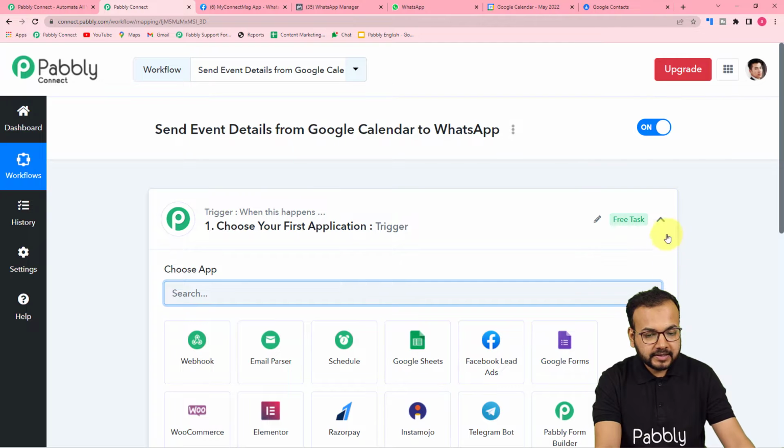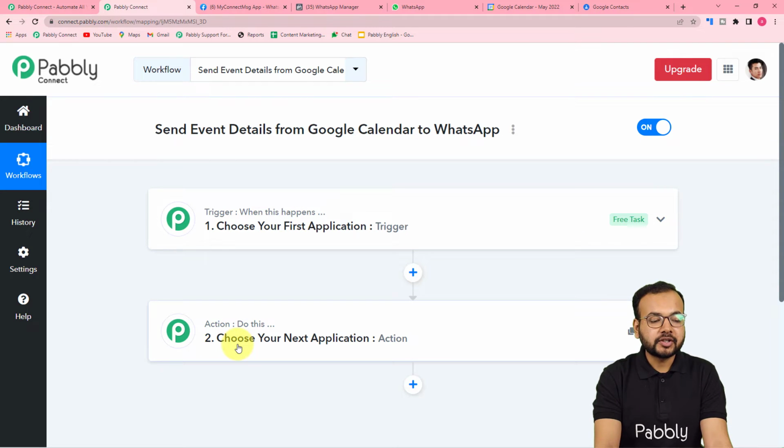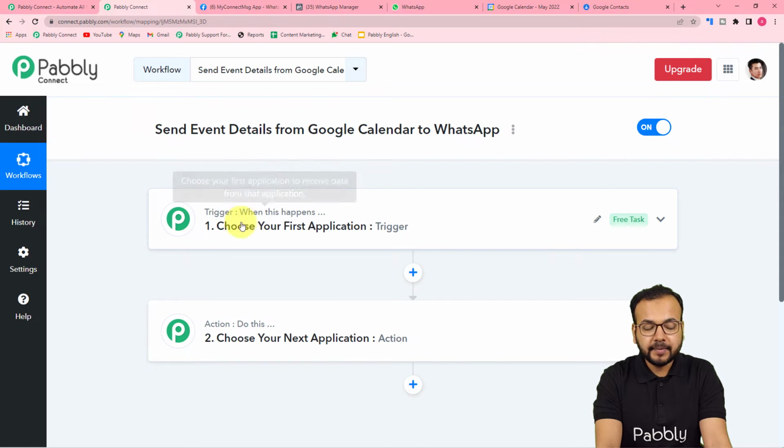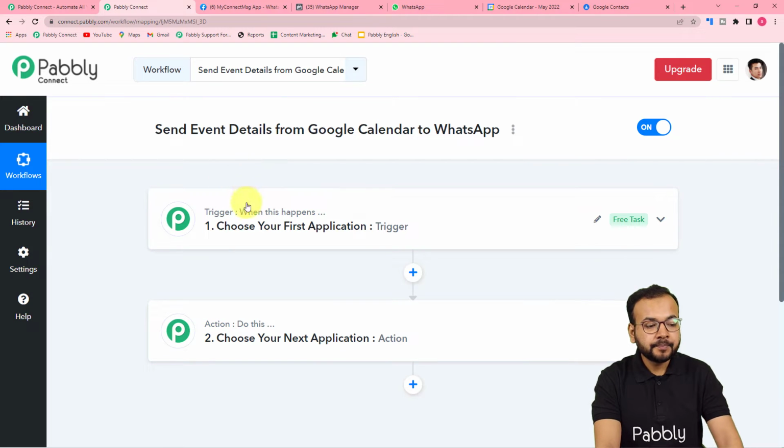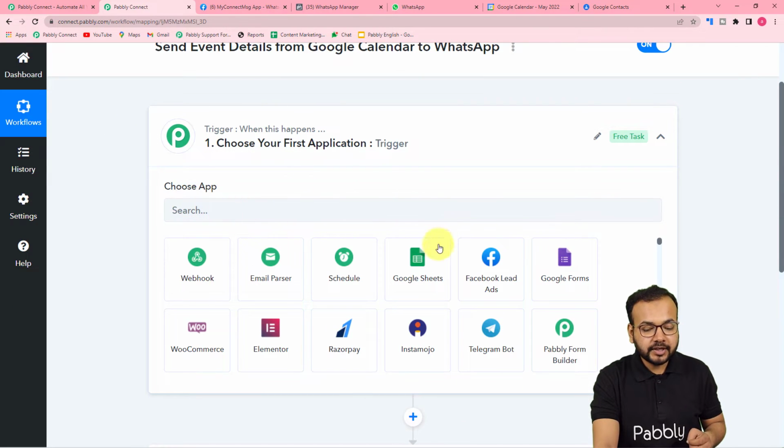And on this page guys, you will see the trigger and the action. So automations work on these two things. So the trigger is the happening of that event which is going to trigger or start the workflow, and the action would be the response towards the trigger. As in this use case, the trigger would be creation of an event or a meeting inside Google Calendar, and the action towards that trigger would be to send the WhatsApp message to the attendee or the invitee. Okay, so first of all, you have to set up this trigger here.